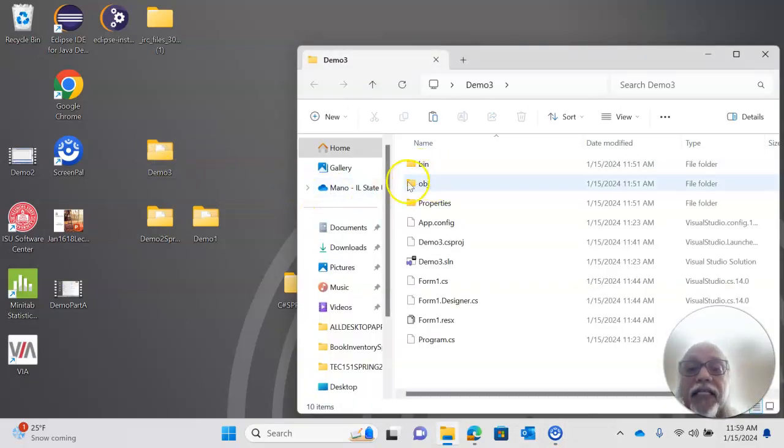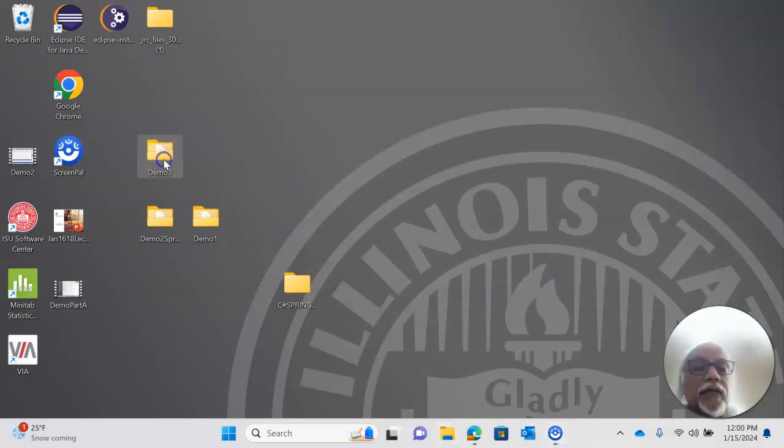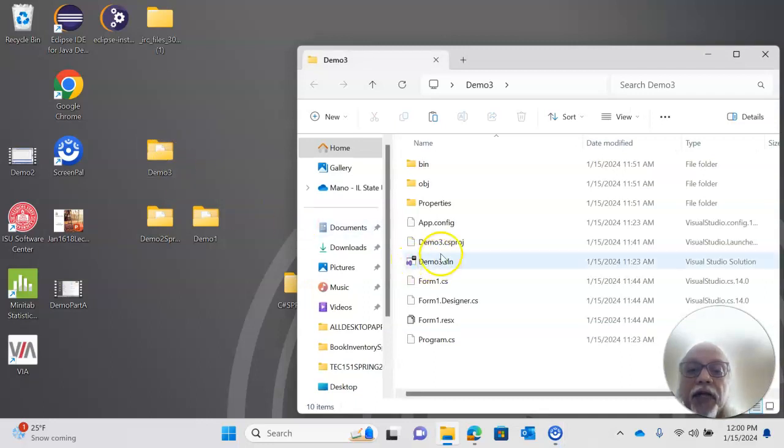Did you see all these components? Again, if you missed it, let's go back. Okay. I created a project called Demo 3, and it automatically created the solution with the SLN extension. And you see the Microsoft Visual Studios icon here. Can you see this? Okay. And the SLN extension. Now, if you want to open this app from here, this is what you will open. Not this, not this, not any of these.